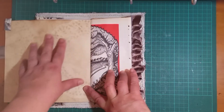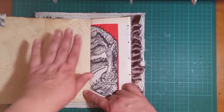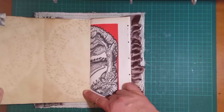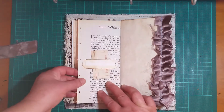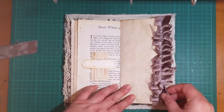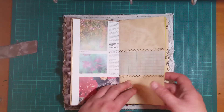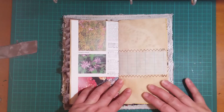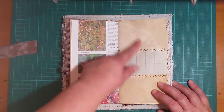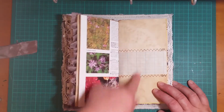Some coffee dyed paper, and when I sit my paper in the sun to dry I'll just stick a doily on top of it so it dries with that pattern. I don't know if you can see — the sun's coming through the window now. Another page from that solitaire book. These are paper scraps that I just stitched together — they're all coffee dyed and I don't want to throw them out because I think they're still really pretty, so I just string them down and make up a full page.